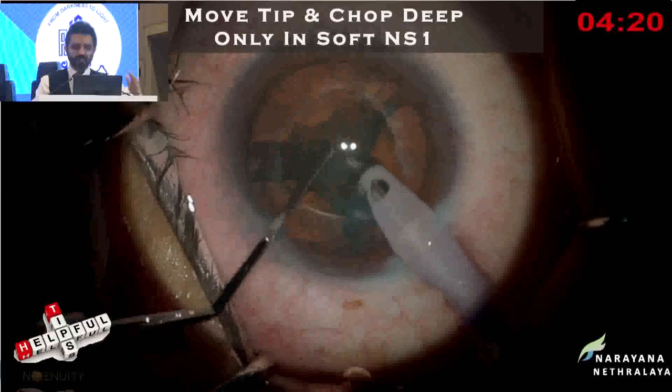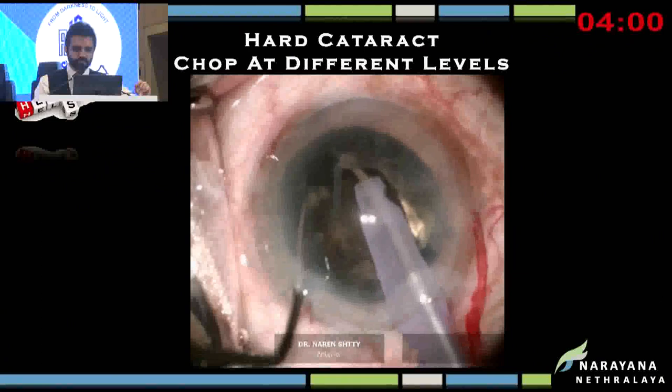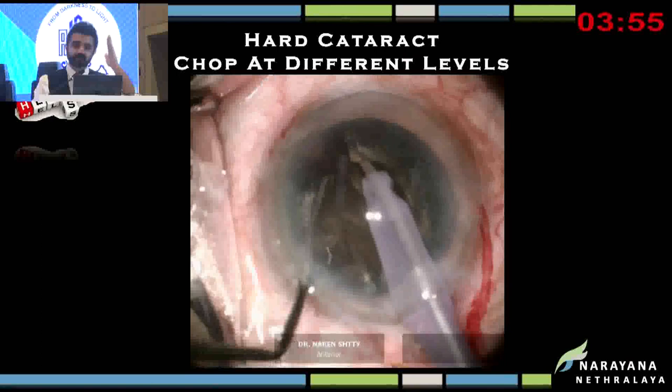Now, what about in very hard cataracts? See, separation is very important. As you can see, when you separate these pieces, first you separate the superficial layer, then you release, take the dialer more deeper, then separate, then release, go deeper and separate. So let's have a look. See, this is a black cataract, which you can see. So initial chop, I separate the superficial layer, then take the dialer more deeper, separate, deeper, and then separate. This way you will get a complete chop through and through. Doesn't matter what the grade of cataract, it's very, very easy.